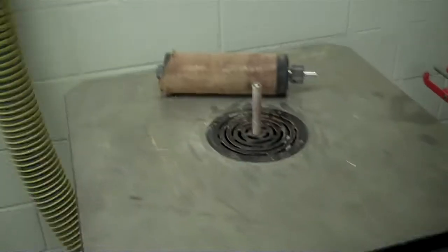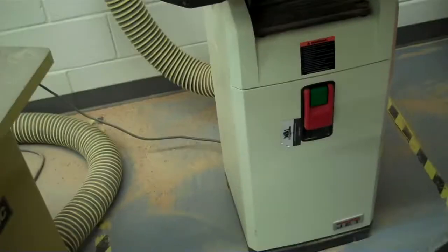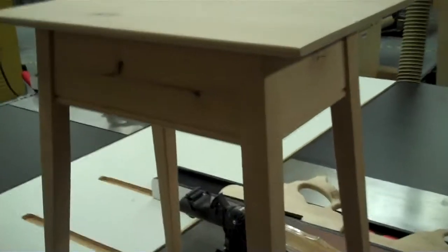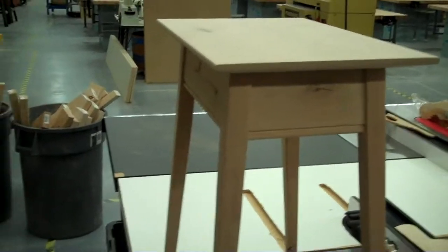Another nice flat surface is this spindle sander, which is right next to the disc sander, and so you can put your table up on top of that, on that metal surface. Just do a quick check to see if that's flat. Once it's all sanded, perfectly sitting flat, no wobble, top's attached, come get my signature.